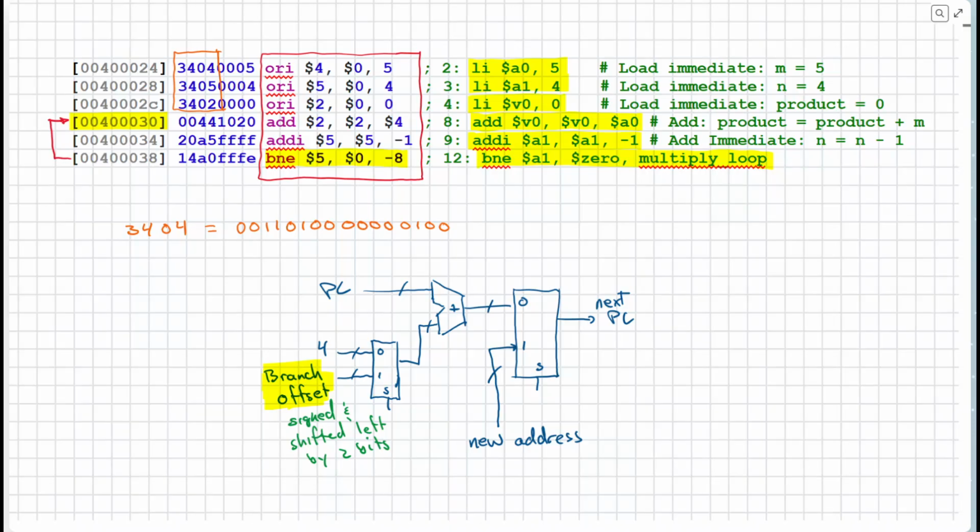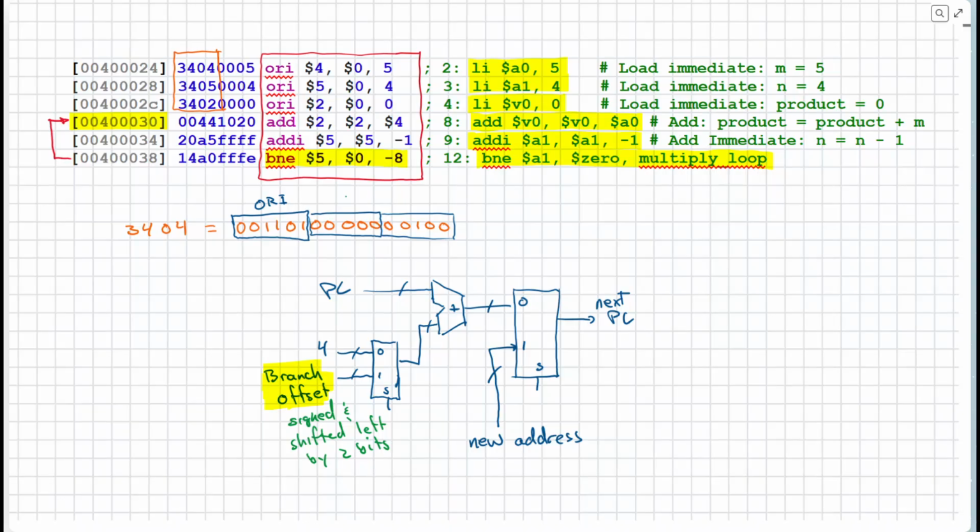Okay, now we can divide that up. The first 6 bits are going to be the opcode. That stands for OR immediate. The next 5 bits gives us a register, and those bits give us another register, and then at the end of this we had 5 hex. So this 5 corresponds to that 5.